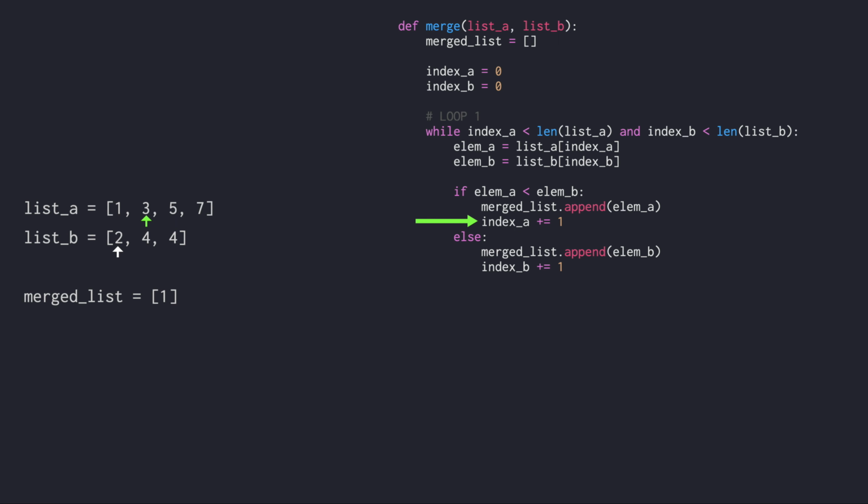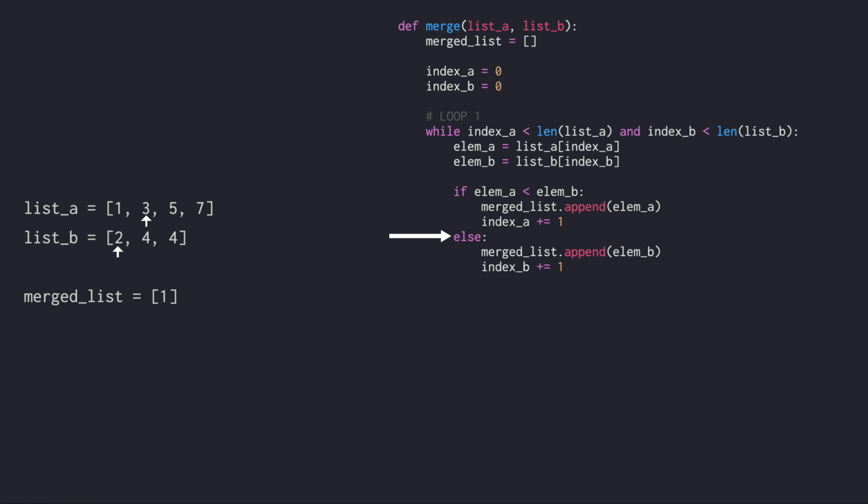Now, since we're done with the if block, we go back up to check the condition of the while loop again. And in this case, both index A and index B are less than the lengths of their respective lists, so we are all good. We're going to go back into the body of the while loop now. So again, we're going to give names to each of the elements that we have our fingers on, and we're going to compare again: is element A bigger than element B or vice versa?